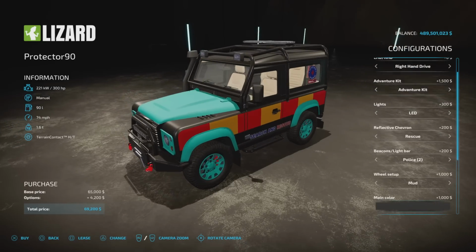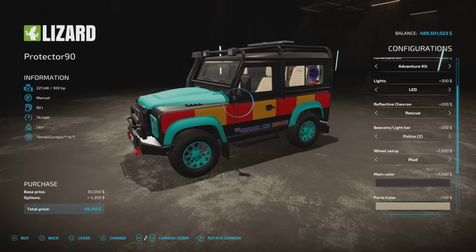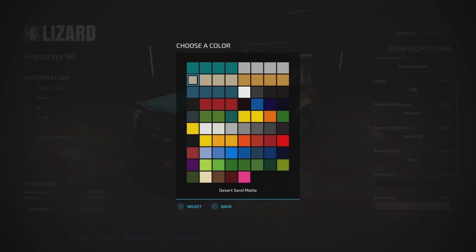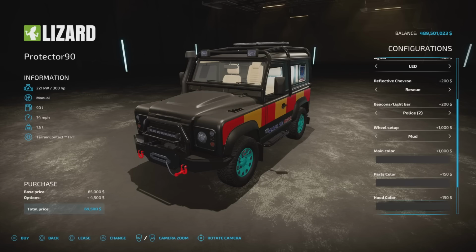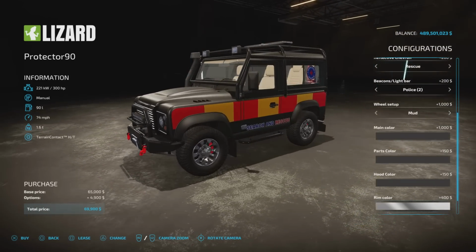I do like the gunmetal. Gunmetal's really cool as well. So if we go with parts colour, again we can mix and match. That does the mud guards and the front light shrouds. I'll put that on gunmetal as well. Hood colour, again we can have it standing out or blending it all in. Rim colour, we've got a whole load of polished ones down here. So we've got metals. So you have shiny metallics, chrome, silver, metallic, pearl, white. There's a whole load to choose from.